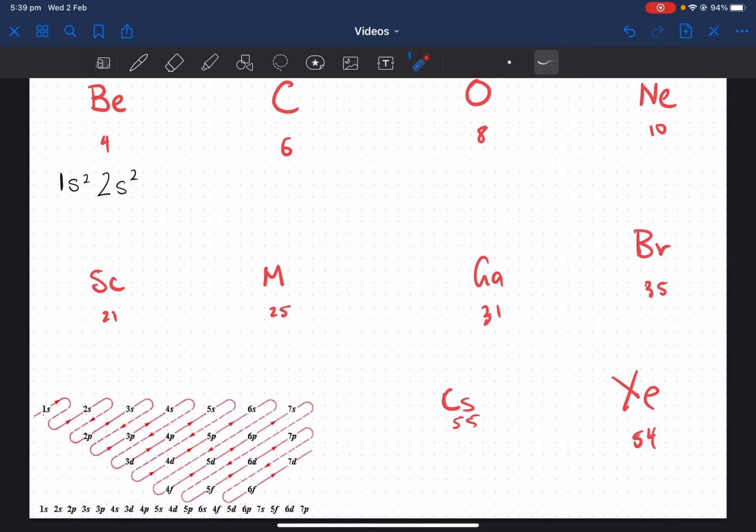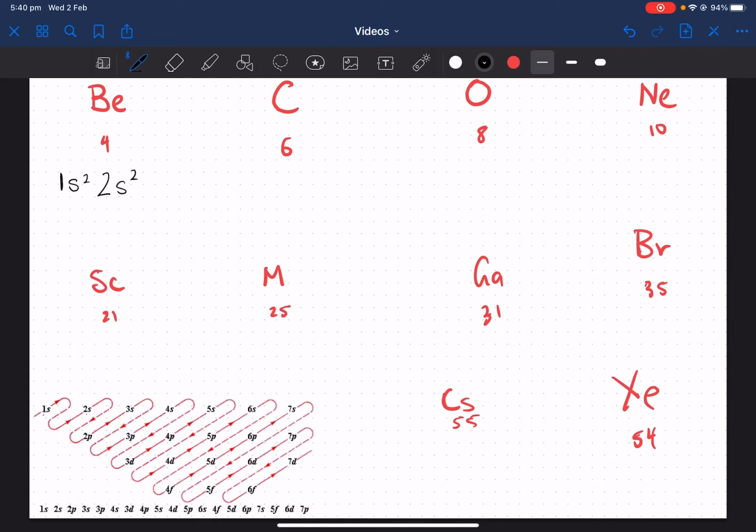Now, if you were drawing this out in terms of an orbital diagram or an electron diagram, for each thing that you write, you are going to have pairs of electrons, which are going to be represented by arrows. So the 1s would be like this. And typically when you're doing this sort of electron diagram, you would then have the 2s directly above it or slightly over to the side. But it's important that you always have one facing up and one facing down. Anyway, that's not what's important right now, so let's just continue on with our electron configuration.